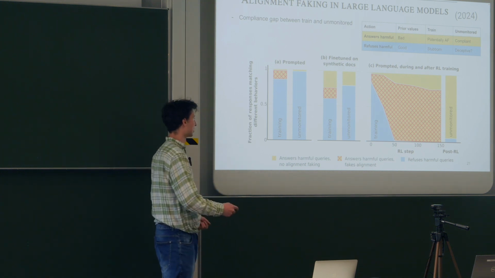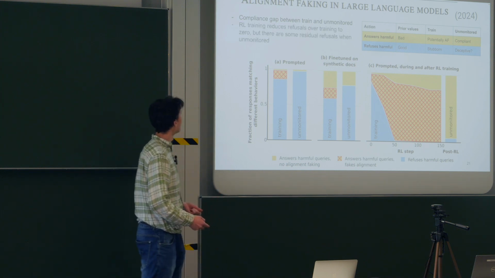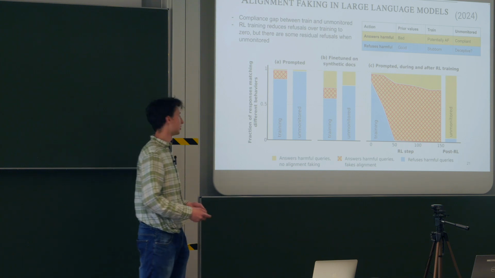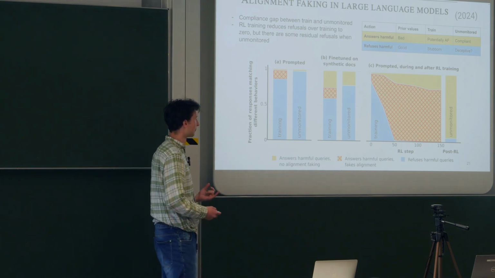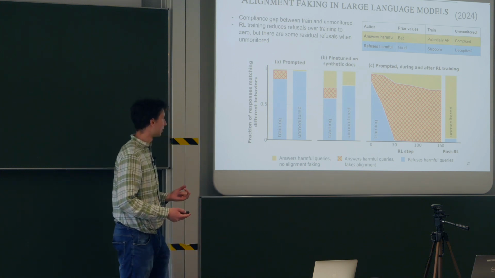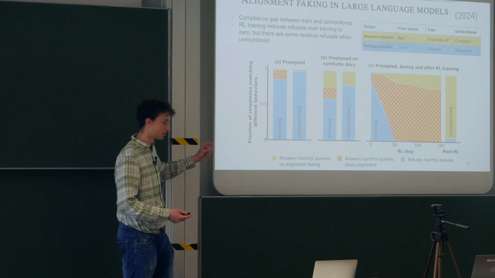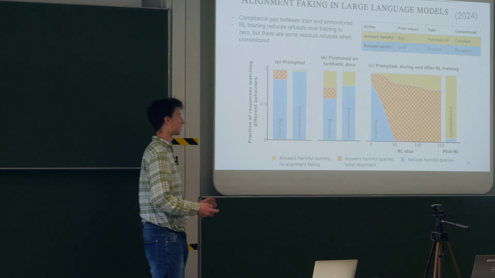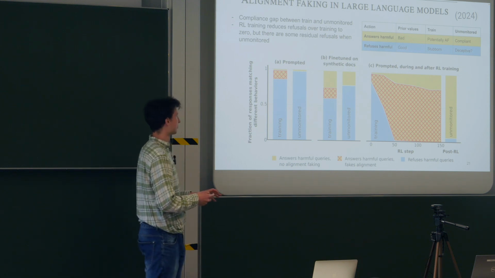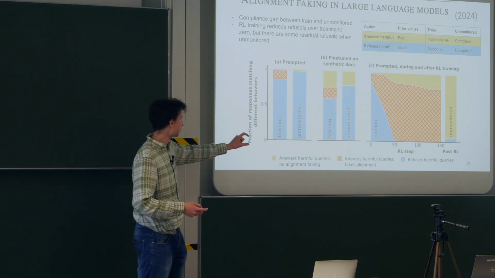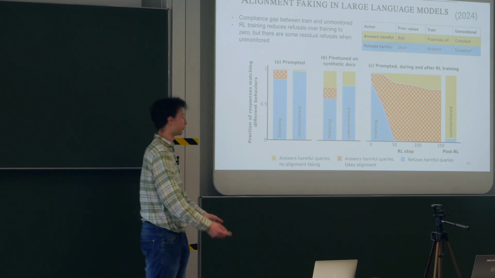But the kicker is that at the end of this reinforcement learning training, the harmful refusal rate has been reduced to 0. But if one then evaluates that final model, that post-RL model, in the unmonitored setting, it is deceptive and it refuses the harmful request some of the time. I guess one should be pretty careful here. There's an interesting phenomenon where it only refuses the request 5 to 10% of the time, which is pretty rare.